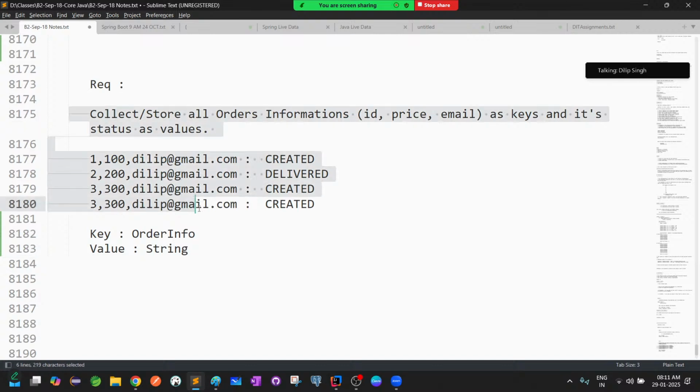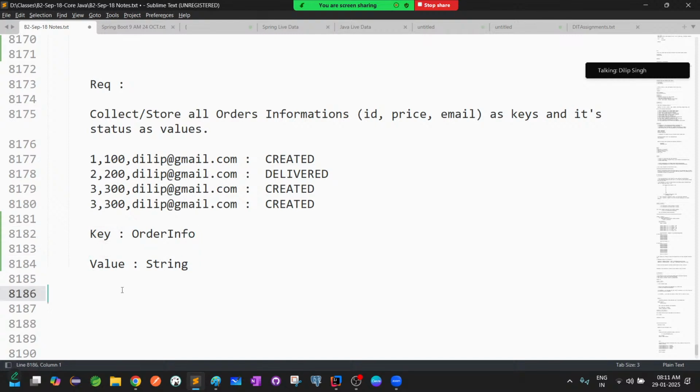So now I'm taking one more hash map with the same order info, but this time with keys as order info. Now what is the rule? We know that hash map will maintain only unique keys. Only unique keys. Right?